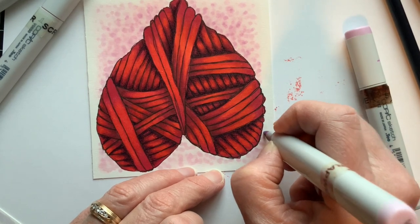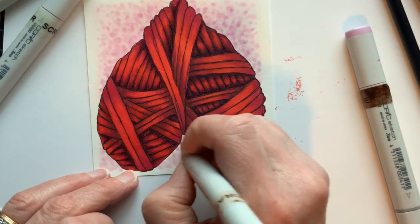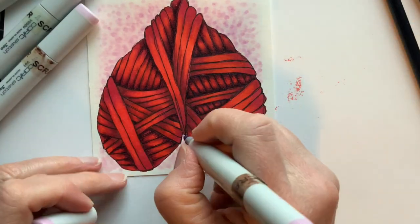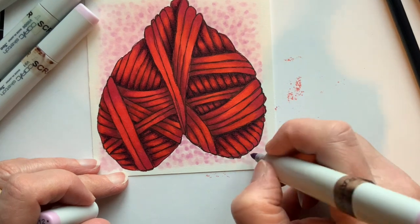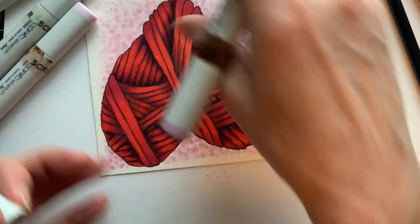And I love that Anne's heart isn't totally even. I love the fact that this guy's a little bit shorter and it's handmade. It's a skein of yarn. It's more real. Yay for lovely handmade art. Okay, so I like the look of this.